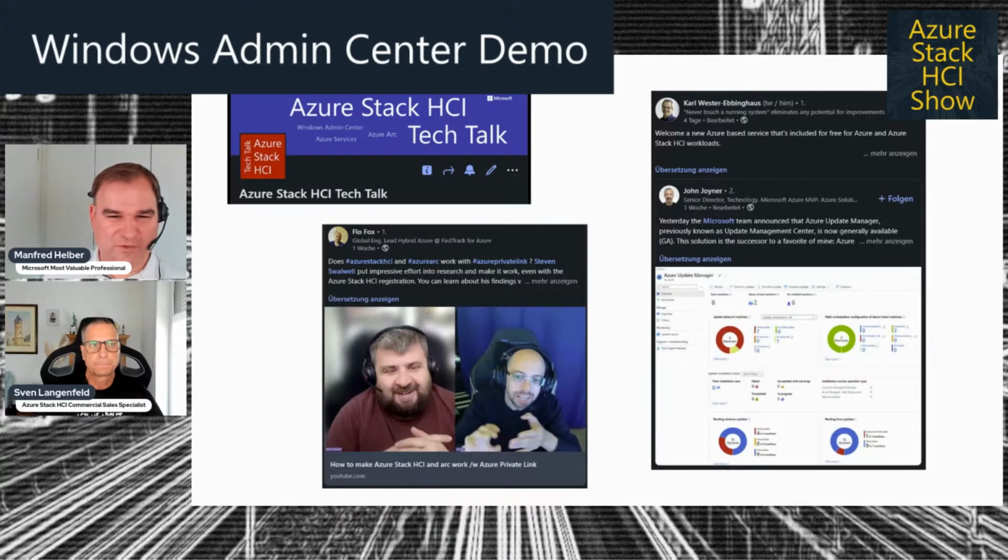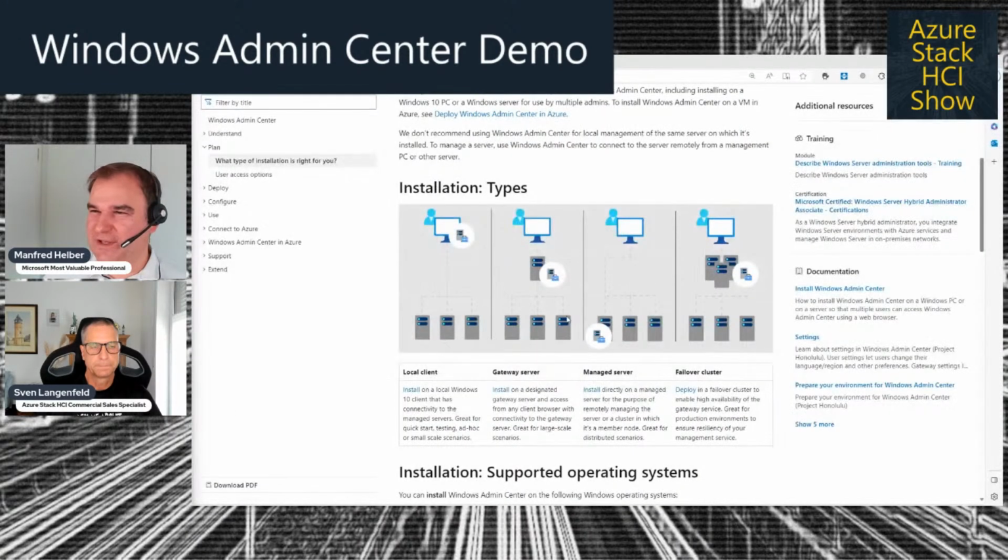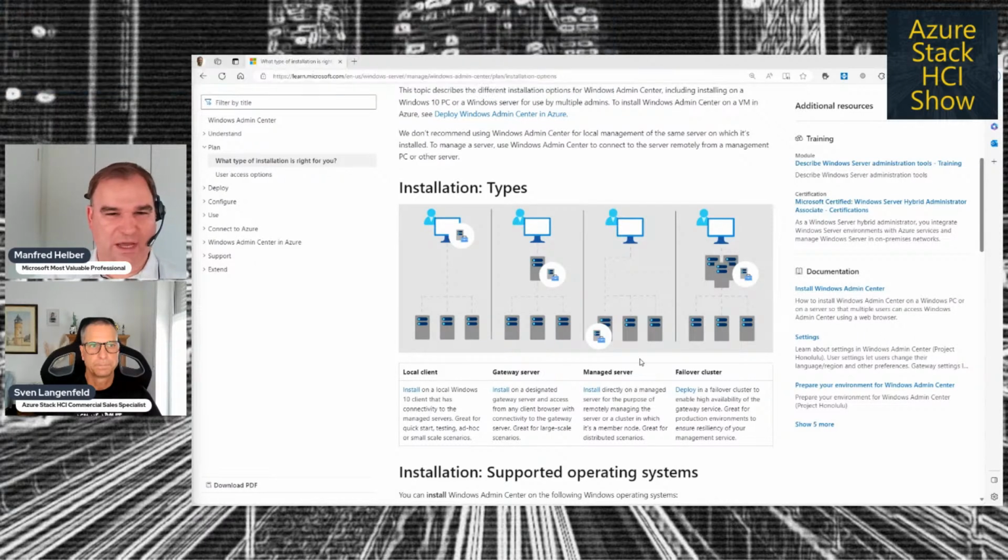Yeah, so I will share my screen because I've opened the learn.microsoft.com page, and I can recommend you to use this page when you need information around Azure Stack HCI, about Windows Admin Center, about Azure Arc, because it's very detailed. We have very deep technical information there about the topics, and also step-by-step guides on how to start with Windows Admin Center and how to install it.